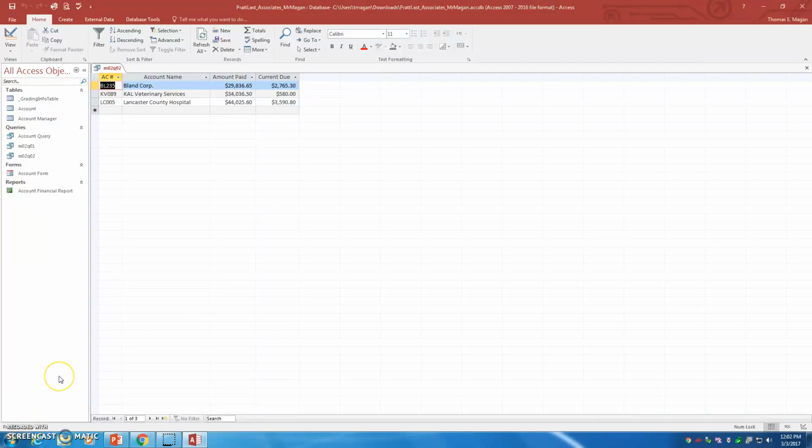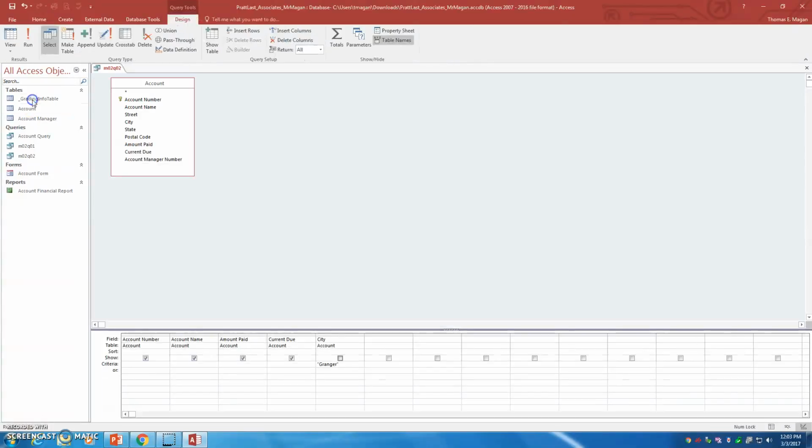Okay, now the last thing we're going to do in video 1 here is create something called a parameter query. Okay, and you'll see what that means as I get going here. So again, we want to go to View and go to Design View. Okay, and I'm going to get rid of this Granger.